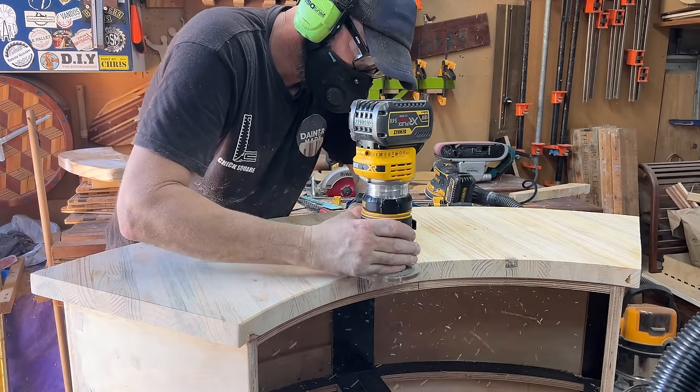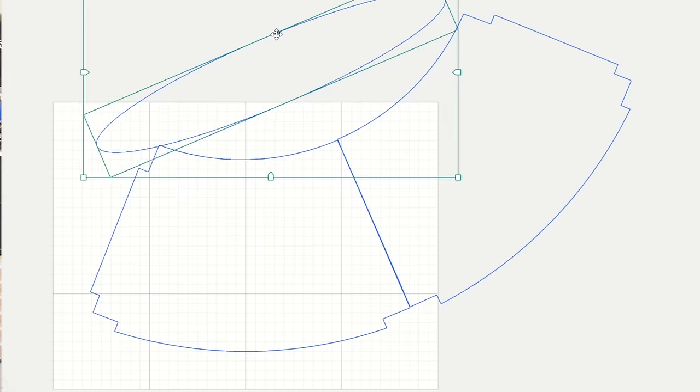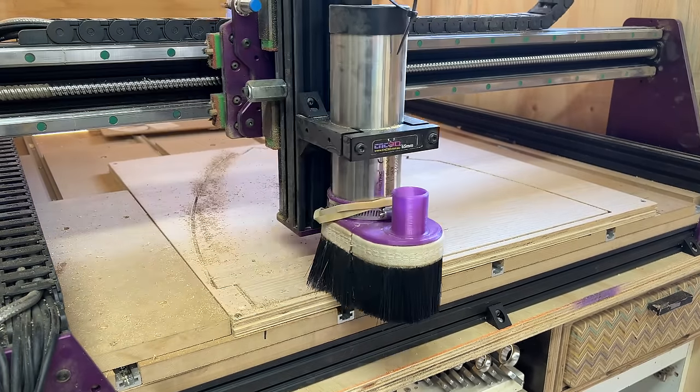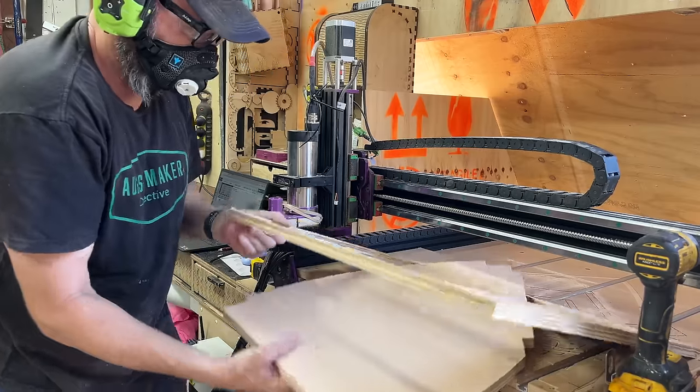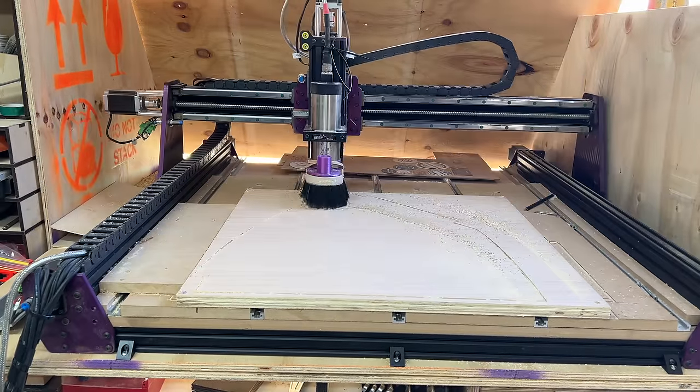Getting very close to finishing, so putting a little chamfer on the top of the countertop to feel good on the inside, and also getting the CNC to cut the final parts, which is a desktop. So this reception desk is a reception and a desk, and I'm pretty stoked with how this has all come together in a pretty short amount of time.